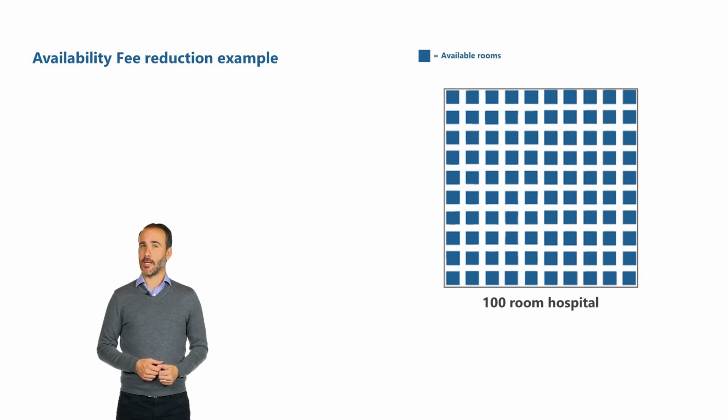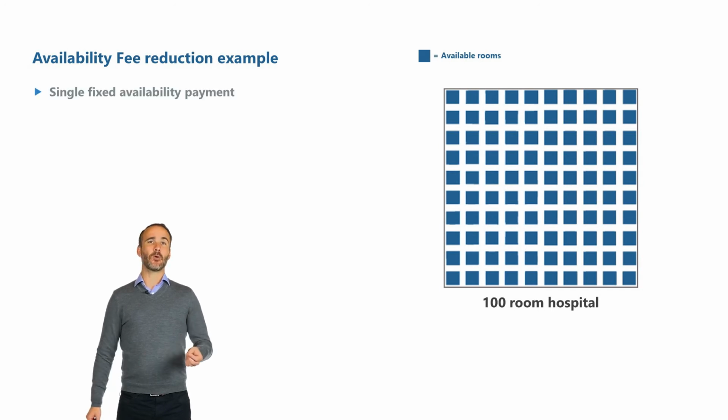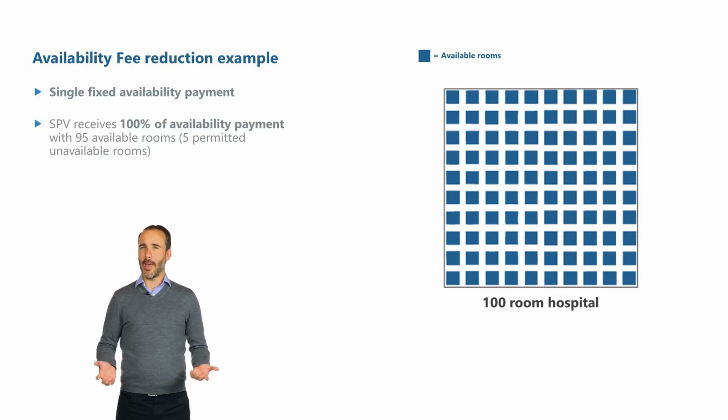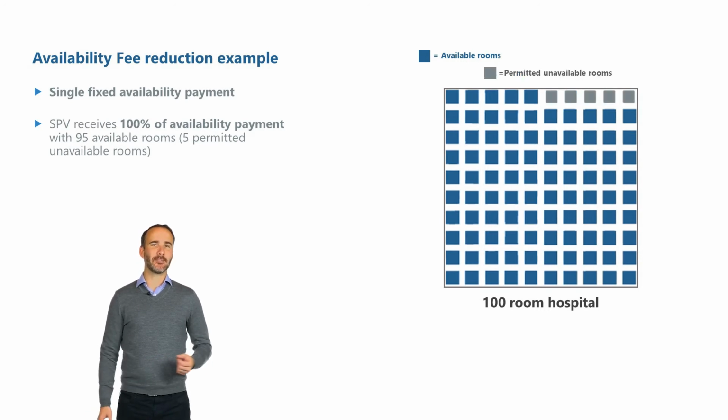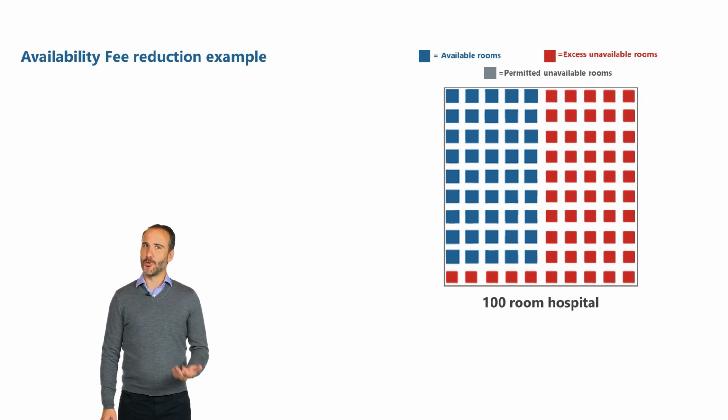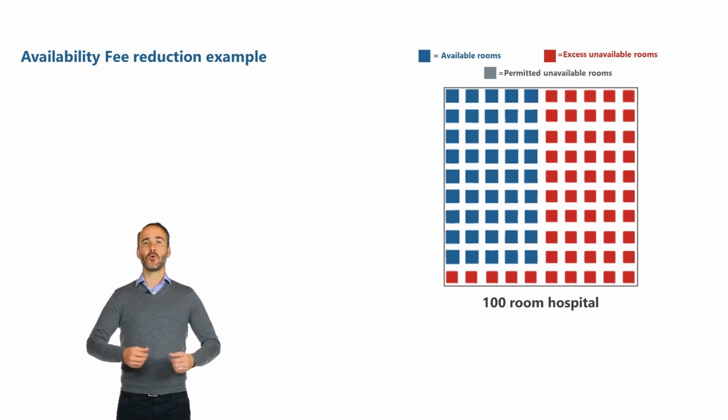So let's consider a quantitative example. Assume our project company has entered into a contract in which room availability accounts for 100% of the service fee, and the standard requires that at least 95 rooms must be available for the entire period. What happens if 95 rooms aren't available? What if a water line bursts due to poor maintenance and 55 of the hospital's rooms were out of commission for half of the measurement period? It's an absolute disaster. For sake of simplicity, assume there are 90 days in the period and 55 rooms were unavailable for 45 of those days.